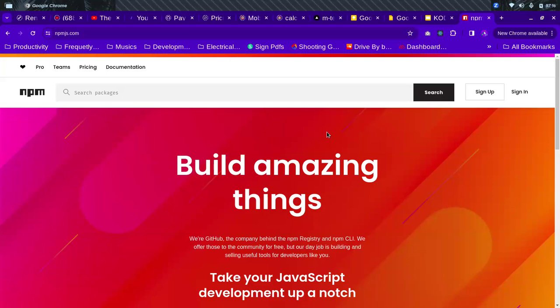The second way is to go to that CDN link, download the JavaScript file, put it in your project, and then link it up normally. Those were the two ways of importing.